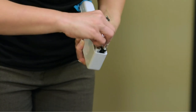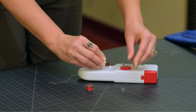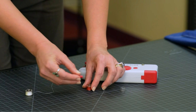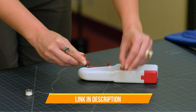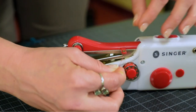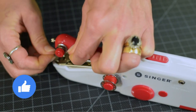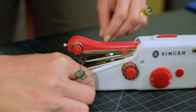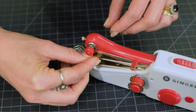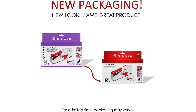With battery power at its core, the Stitch Sew Quick lets you move unhindered around your home, untethered by cords. It's designed to accompany you on the go, slipping easily into your sewing kit or bag. Navigating its functionality is a breeze, thanks to the included bobbins, machine needles, thread spindle, and needle threader accompanied by comprehensive instructions. By following the simple threading process, adjusting thread tension, and knowing the specifics like using class 15 metal bobbins, you'll find mastery in its usage. The product's new packaging adds a touch of convenience, encapsulating its potential for swift and efficient repairs.